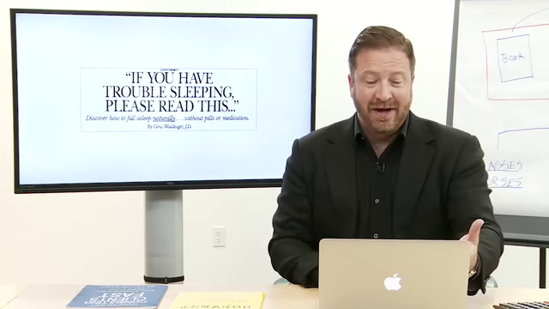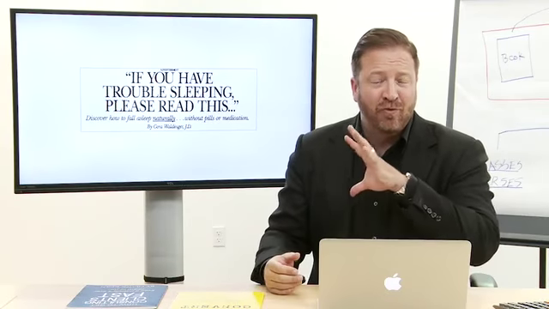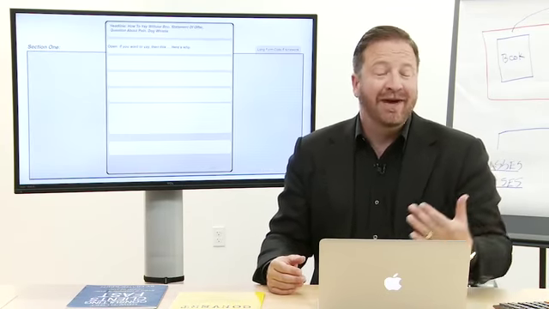And I love this, right? So if you have trouble making sales online, please read this. If you have trouble maintaining a good relationship, please read this. If your child is really smart but still failing in school, please read this. If you have trouble stopping overeating, please read this. You see, it's classic, very, very simple, calls out right to your ideal person, okay? So those are your headline formulas.